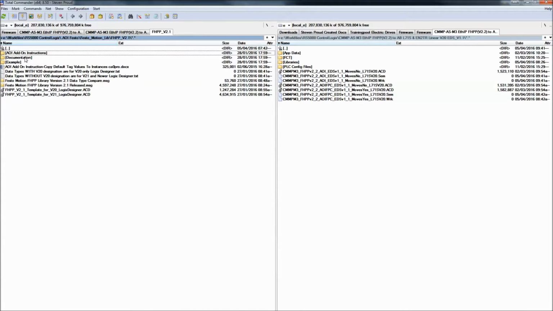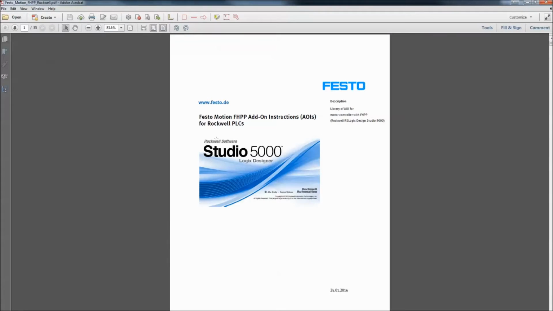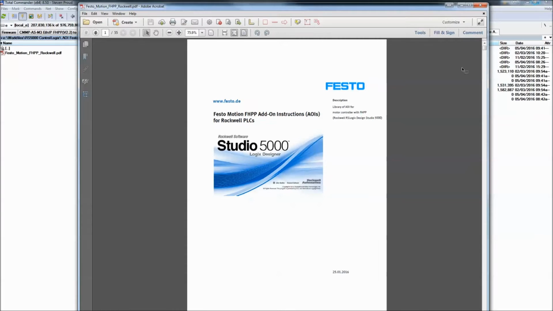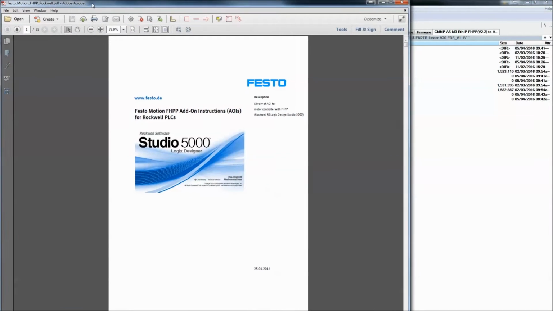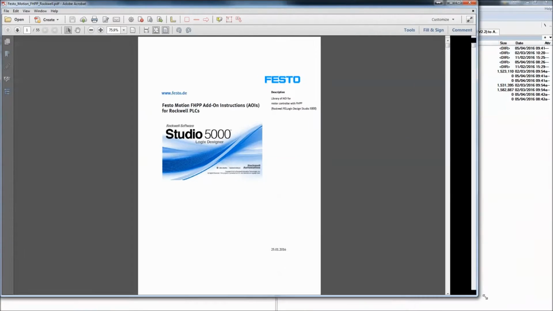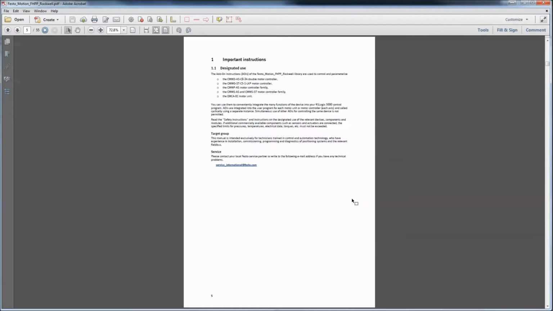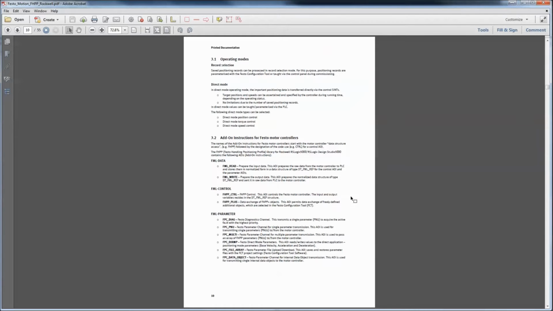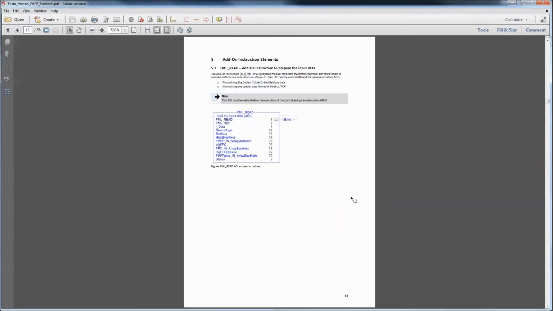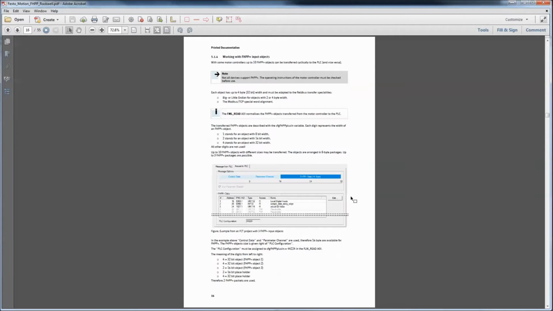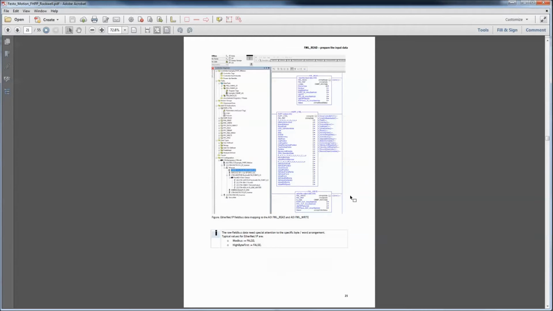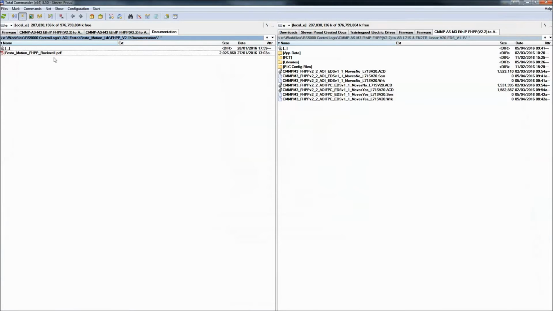Also within the library is the documentation. This is an important piece of the puzzle here. This will take you through and explain the library, which is what we're also going to do a little bit today. I'm just going to close this. There's some example code within the library as well. I don't know what version this is. It's possibly version 21.